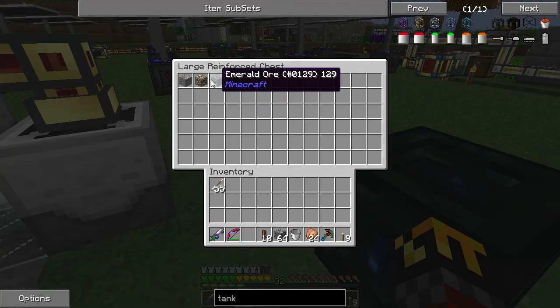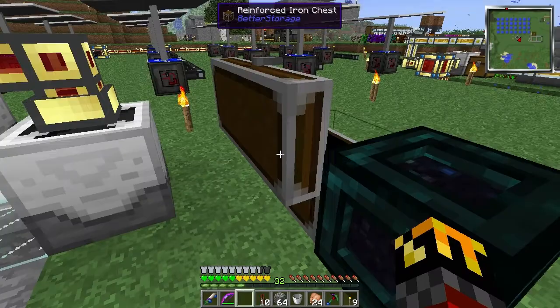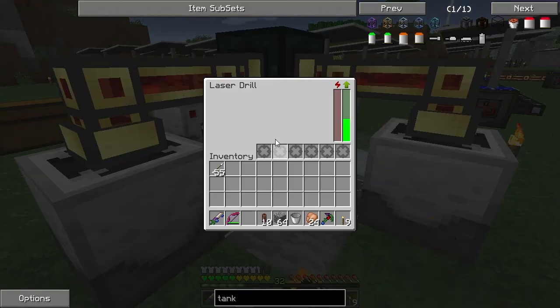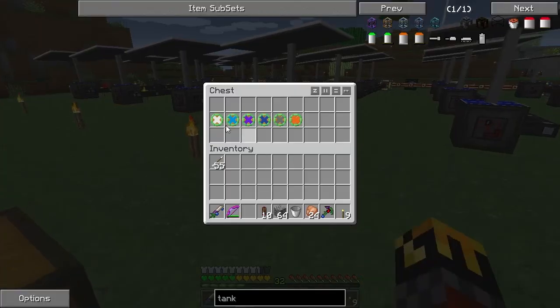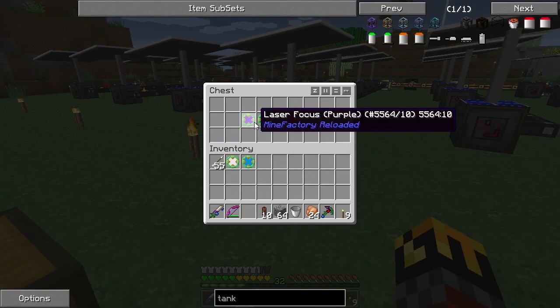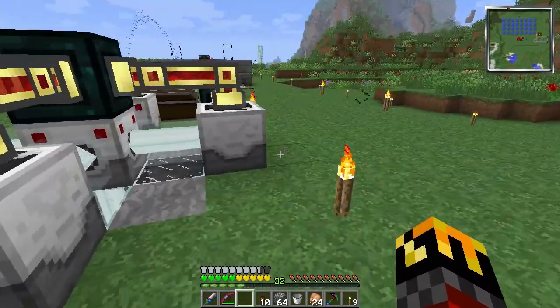And, oh, we got emerald ores and we got topaz ores. So we got stuff from Minecraft and we got stuff from Biomes Aplenty. That's awesome. Now, you might be asking, what the hell are these things for? All right, those things are lenses, and that's what I have here. Now, each different color of lens does a different thing.